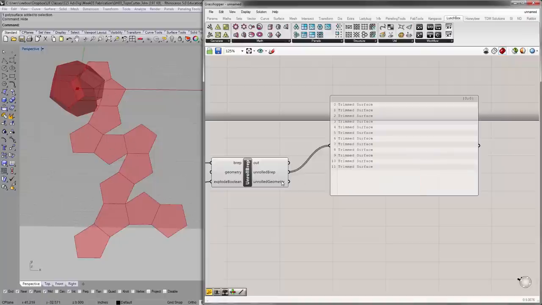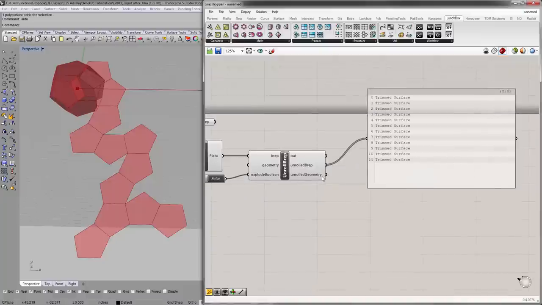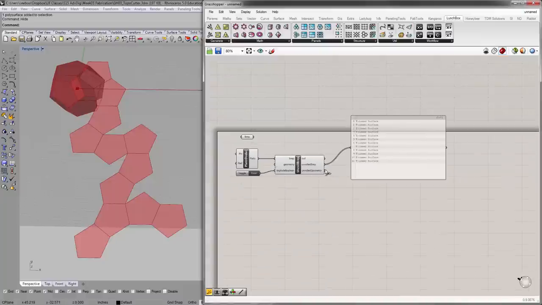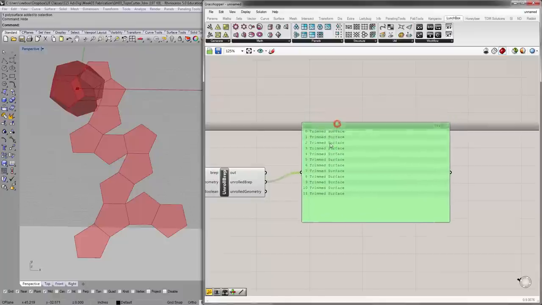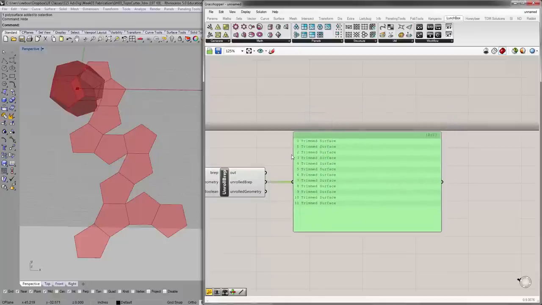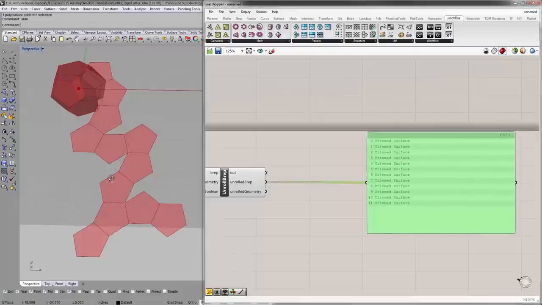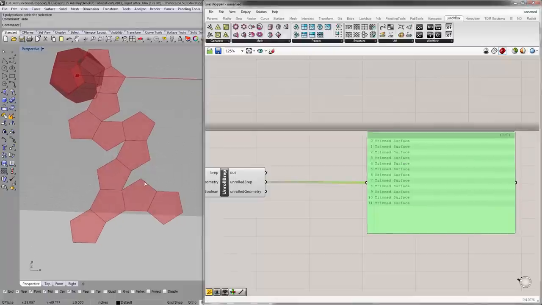And that's important, right, because they're different surfaces. The unroll geometry would be the curve that we had earlier if we had anything here. So there's nothing here right now. So 12 separate surfaces. In that case, let's see. Because what we want to do, for example, if we want to make tabs for this, is take these outer boundaries and offset them a certain distance. If we offset them a certain distance, then we can relink or reconnect them to draw tabs, to make tabs.